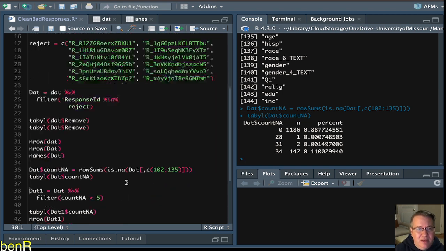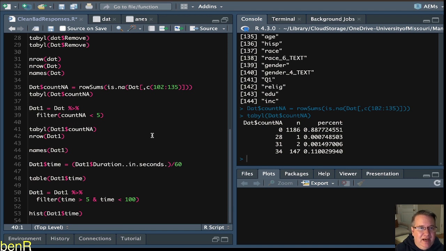And to get rid of them, it's quite simple. Here I'm going to do dat1, which is creating a new data set called dat1 equals dat. You don't have to do that. You can just do dat equals dat, but that'll write over your old data. So if you do something wrong or you have a typo, it'll write over your data set and you'll have to start over. So I like to always create a new data set by giving the data set a new name on the left-hand side of the equal sign. So dat1 equals dat.